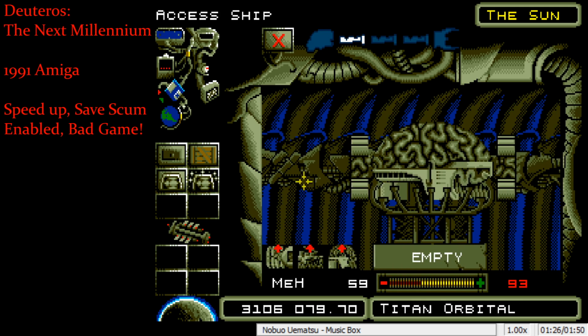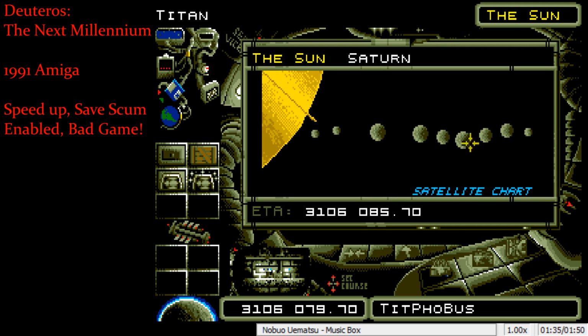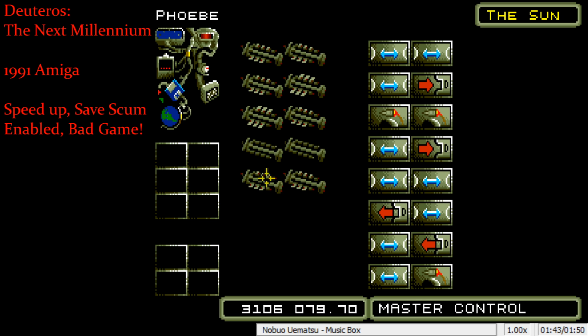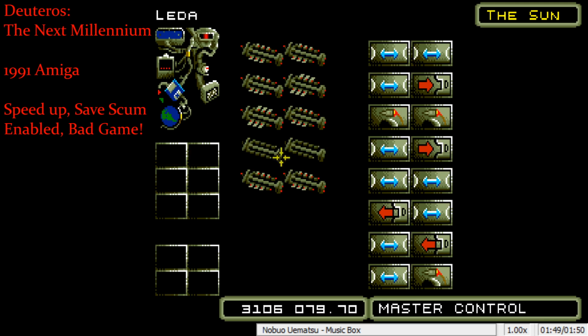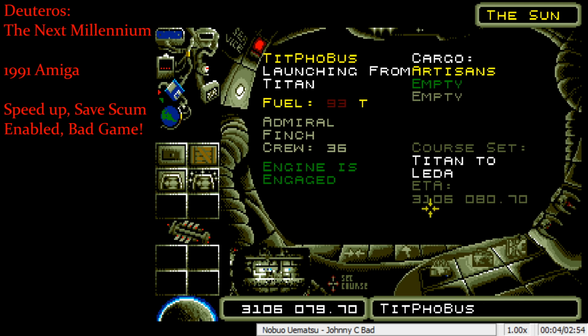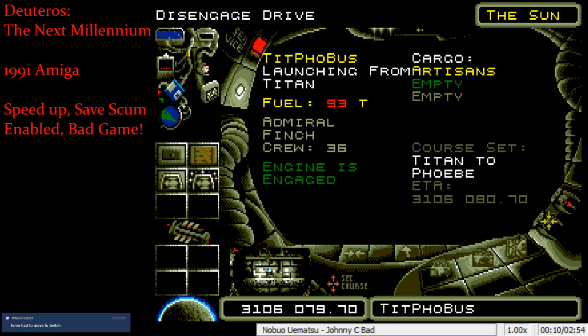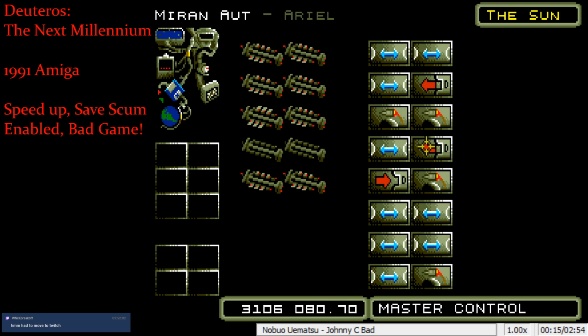Pick up the engineers. Launch, and we're going to... No, Leda. Sorry, Phoebe is actually the only place that doesn't have engineers. Never mind, got it wrong again. Yeah. I said Phoebe and clicked... Yep. Classic blue. Completely lost. Alright. Tight Phobos. Bring in the artisans.